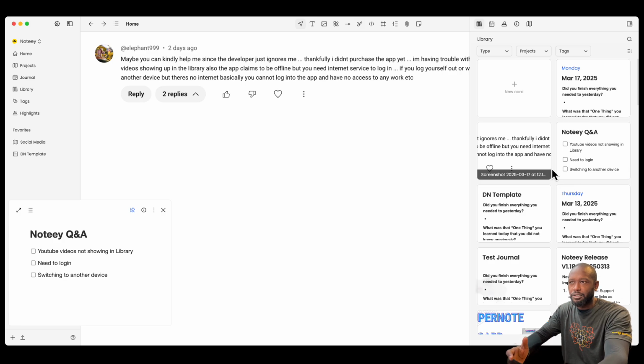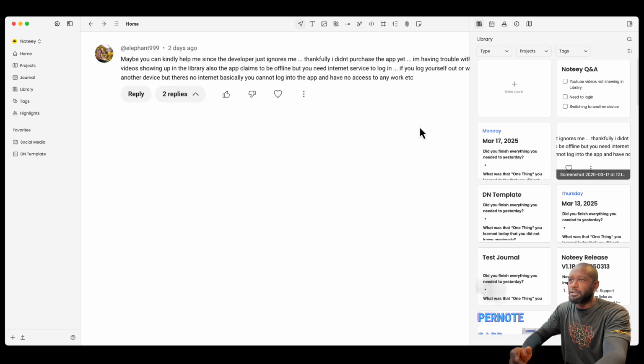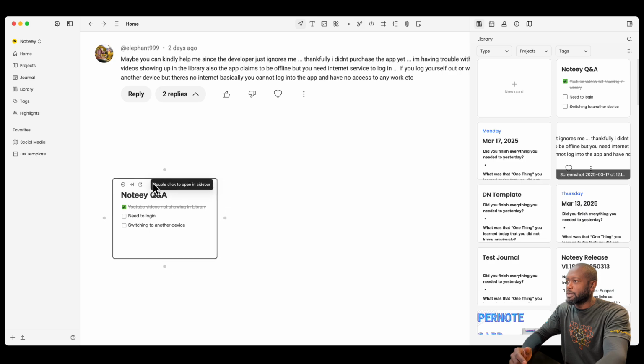So I think that's another area where this could be improved, to where if you want that video to be in the library, you can add it directly and it's not tied to the highlight, because if you delete all your highlights, then you're also deleting the video, which you might not really want. So let me put this one in the board here, and we will check that one off.